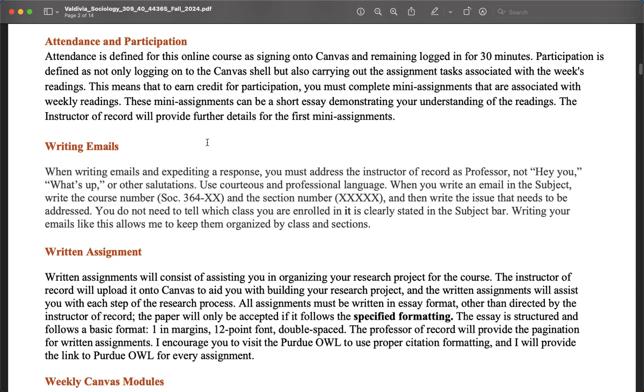Using the language of Goffman, who wrote an article on deference and demeanor in the presentation of self, that idea is not necessarily showing respect to the person, but showing respect more to the position that they occupy. So you want to show deference and demeanor, meaning that you show respect. Like the example that Goffman gives in the chapter in the presentation itself: if you're going to go to the doctor's office for a physical examination, to show deference and demeanor, you would take a shower and wear clean undergarments and clean clothes because you want to present a clean body for them to examine. It's just an example that he uses.